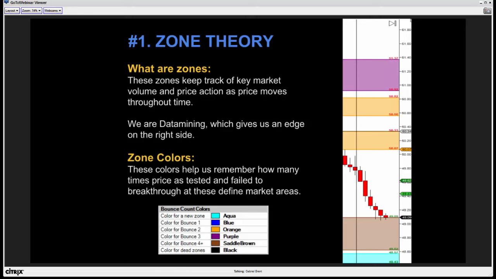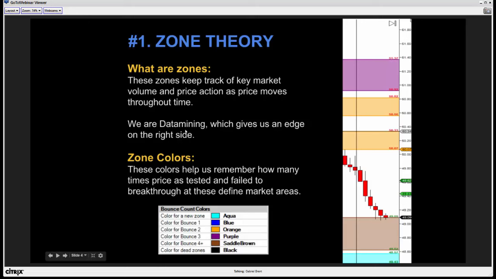As we're looking at price moving up and down in our marketplace, what these zones represent are these market events, and our software keeps track of these events and where they happened in the past, so that as they're plotted on the right side of our charts, they keep us forward-looking at where supply and demand is really kicking in. It's way too easy to say buy low and sell high. That's all you got to do. But if you have no context of where high and low is, that's an impossible task right there.